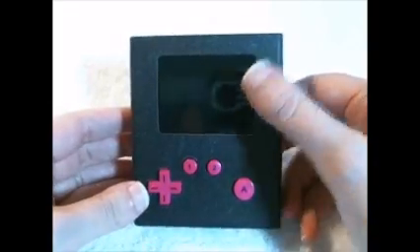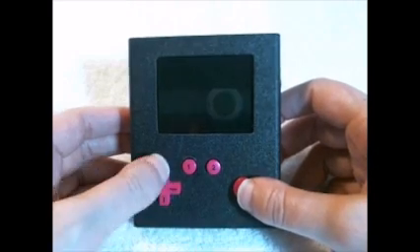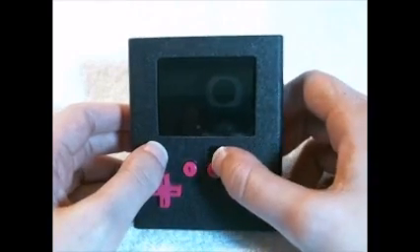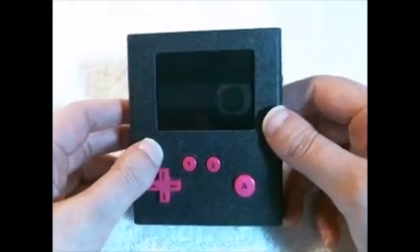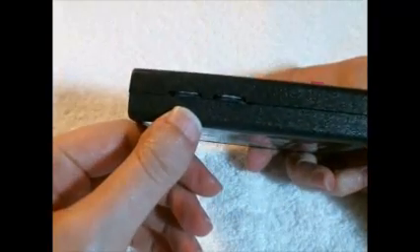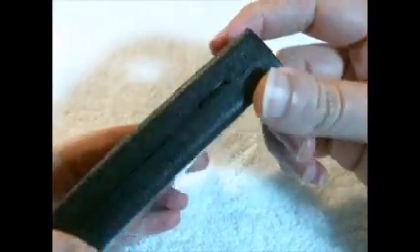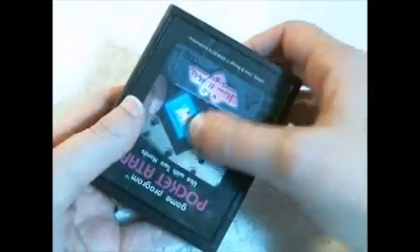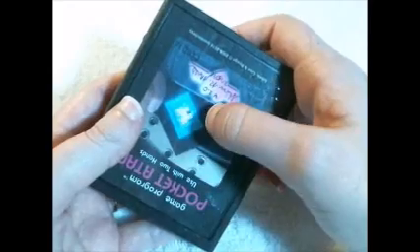A quick overview: obviously that's your screen, that's your d-pad for controls, the A is the action button, this is your select and your reset — aka start button in more common terms, but it was called reset on the Atari. Over here you have thumb wheels for your color and brightness controls. Over here is the volume control. You cannot see it, but the speaker is underneath the sticker — it lays nice and flat, right there. You can feel it if you run your thumb over it. Your hands do not obstruct it when you're holding and playing; your fingers fall below it.